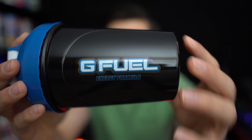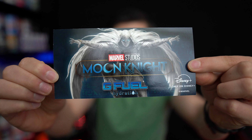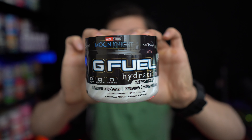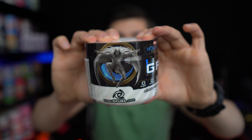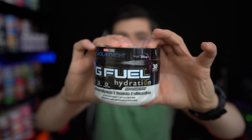The lid is a really nice blue color with a white topper, and inside we've got a gold strainer. Honestly I'm not a huge fan of blacked out shakers but this has got to be one of the best ones. I really like how we got this touch of gold everywhere. We also got ourselves a nice sticker — that is sick. And of course we've got the Moonberry G-Feel Hydration Tub itself, with that same picture on the side. This is 30 servings, zero calories, zero sugar, and zero caffeine.